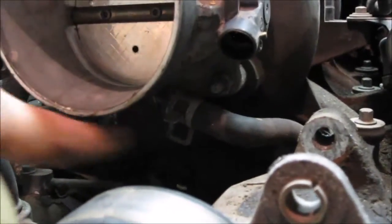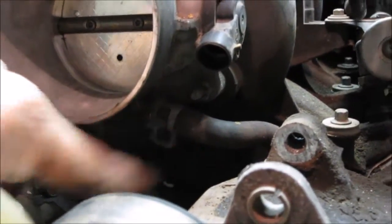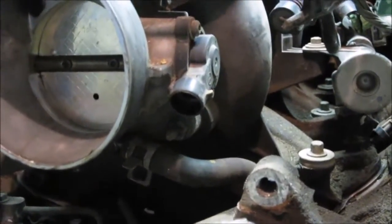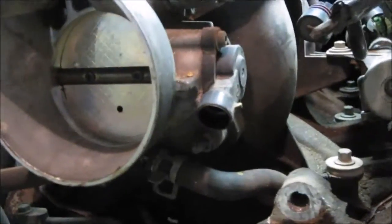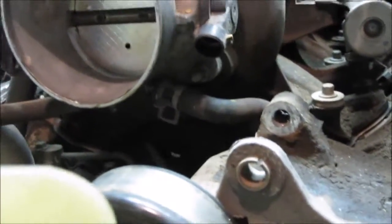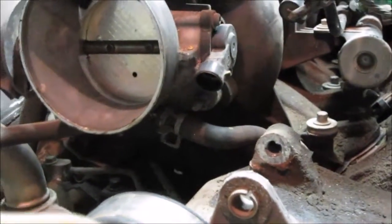Those lines have coolant in them, so you may get a little bit of coolant leakage. That's why you either drain your radiator down a little ways, or you can maybe just try pulling the line and plugging it. I would suggest you probably drain some of the coolant instead. So I'm going to do that next.